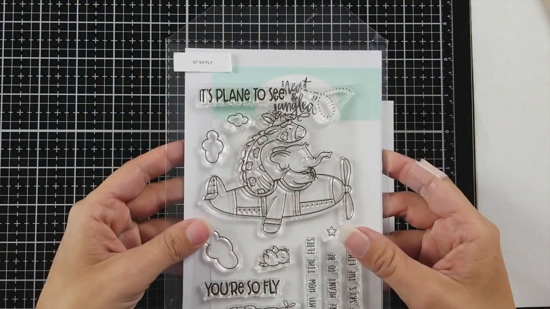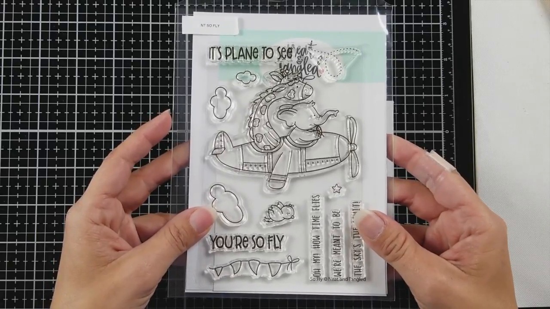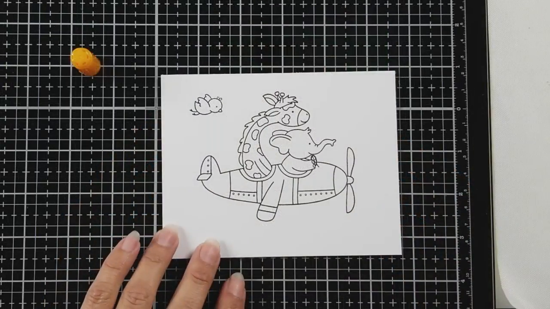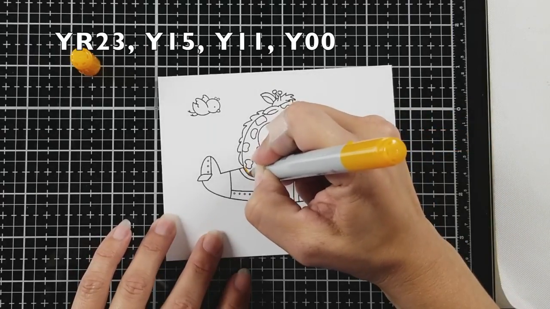So here's the stamp set. It's got this really nice big image on there with some clouds and really cute sentiments. That's the Soul Fly stamp set and I also have the coordinating dies that match them as well.